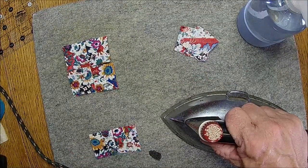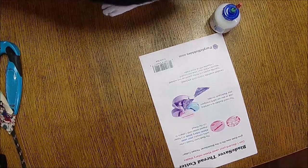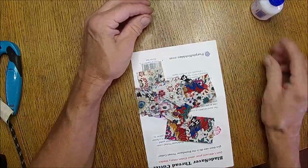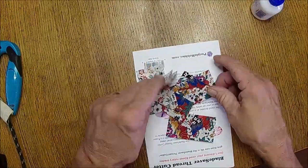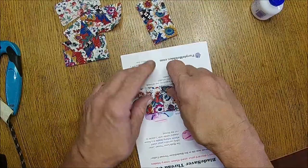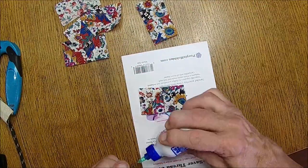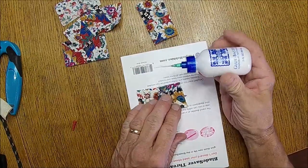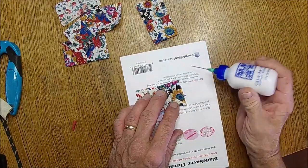Okay, I got a visitor, but she's leaving, I guess. I don't know. Pain in the butt, Lucy Lou there. She's so cute. Okay. Hey, that ain't a scratching post. Now she's going to sit on my ironing mat.